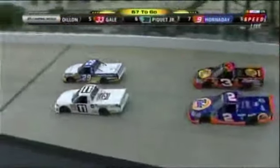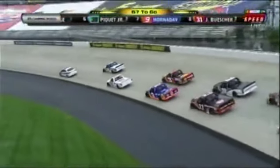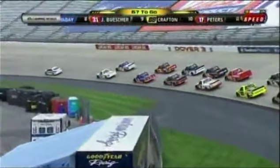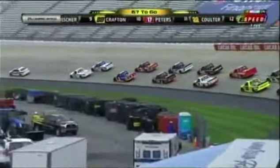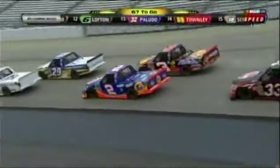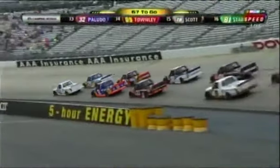I don't know, Phil. I kind of would want to be up on the outside, try to get a really good jump on Kligerman, pin Kligerman down in front of Kevin Harvick, and have that truck in there as a cushion. If Todd gets a good start, Kevin's going to go with him. Kligerman won't be there anymore. If it works like Kevin hopes, he and Todd will both clear Kligerman.